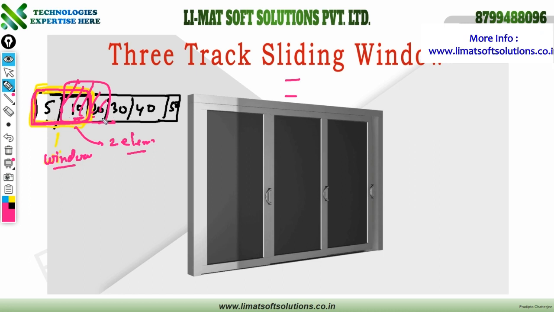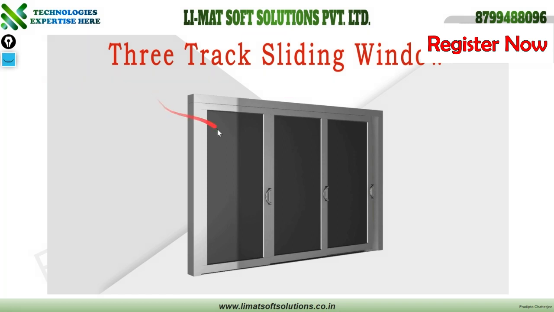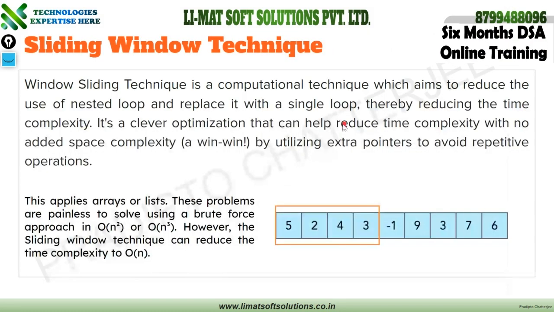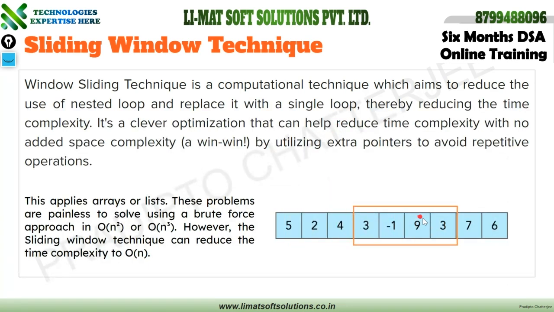When you slide this window or use the size of the sub array to do something, to calculate the sum, to calculate some other properties when you create the window. Now there can be two kinds of questions. One can be when the size of the window is fixed, and another can be a variable sized window. I'm not going into technical terms, rather I'm just going to discuss a very simple thing. Like here also you can see the size of the window is fixed.